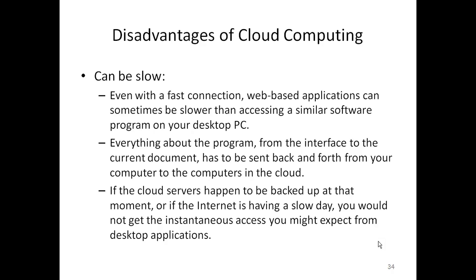Because if you are retrieving some data or updating something, it can also be manipulated and stored in the cloud. In this cloud server it happens as a backend, and if the internet connection is slow that day, you may not have the instant access you might expect from your desktop applications.